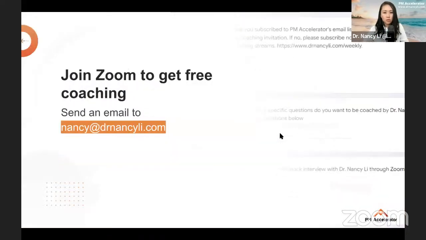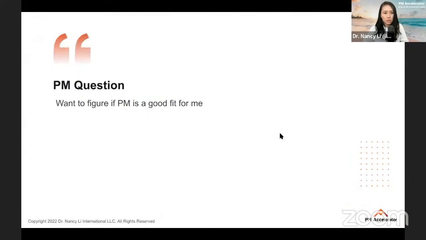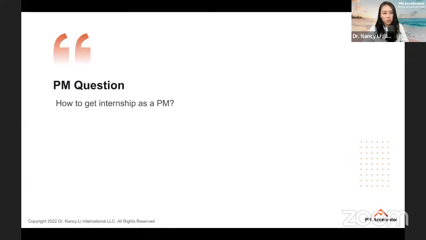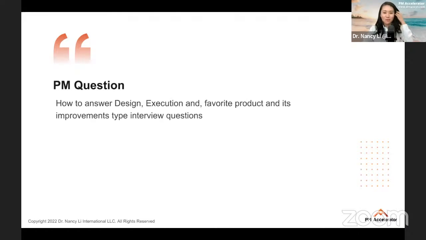Okay, so let's go through the questions ahead of time. How to get a PM job without having a certification? How to get an internship as a PM? How can we get hired at FAANG as a PM? How to show seniority level during an interview? How would you explain more about the GTM framework? Ask more questions about the GTM framework. How to answer design, execution, and favorite product improvement types of questions.